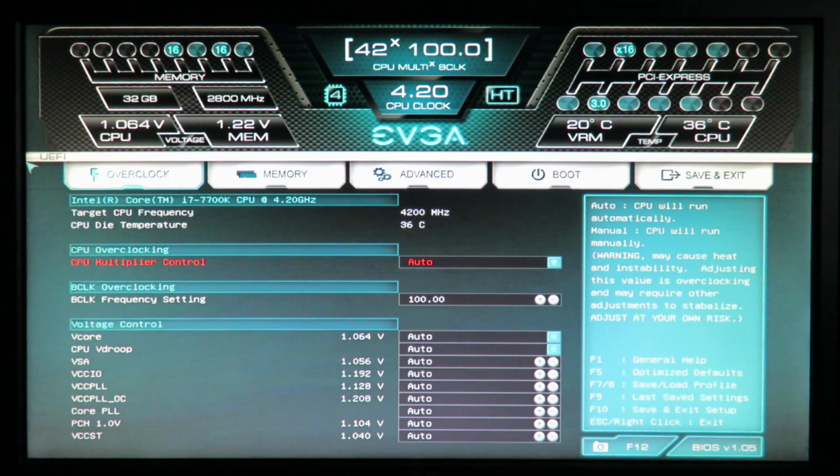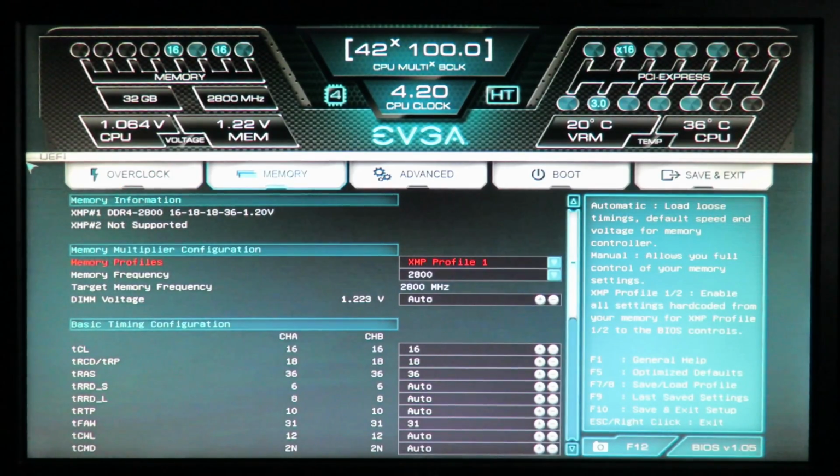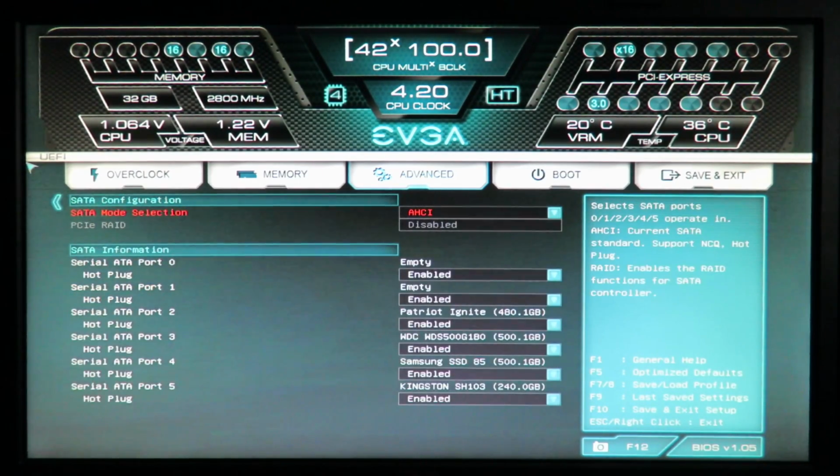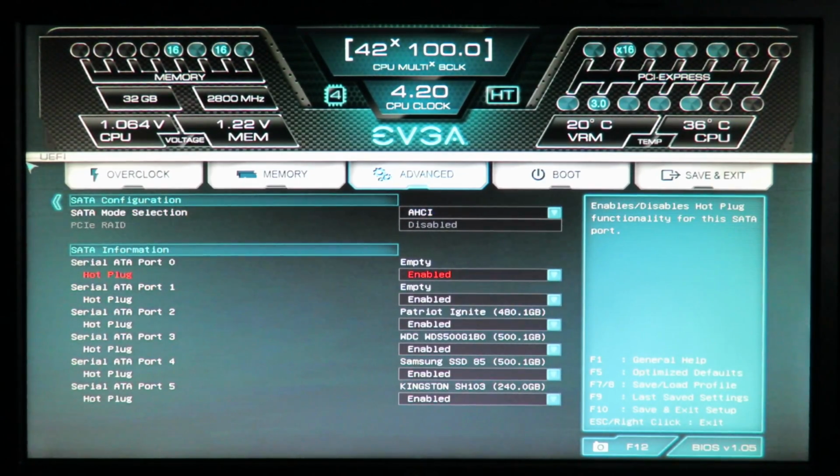When you go into the BIOS, typically by pressing either Delete or F2 on the BIOS post screen, you're going to want to go to Advanced. Now, if you go over to SATA configuration, you'll see that SATA port 0 all the way down to 5 are enabled. On this board, when you enable the M.2 port, you disable two of these, and depending again on the board, it'll tell you typically on the board, if not in the motherboard manual, what two or one, or if it does at all, what ports it disables.